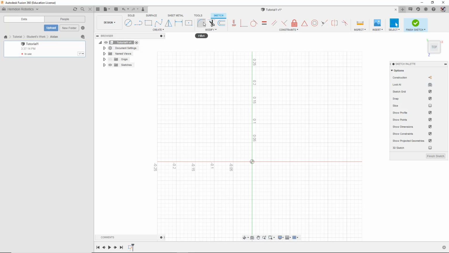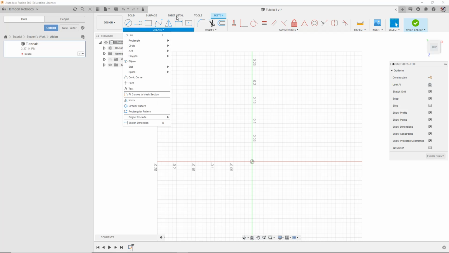These are for more just like changing a sketch. Like these would be getting perfect math terms. These are making things smoother and stuff like that. And these are just creating the sketch in general. So as you can see, you can do circular patterns to maybe get like a wheel or certain things like that. Rectangular, same thing. It's rectangular. Projecting, this is a little bit more complicated. I can show that later.